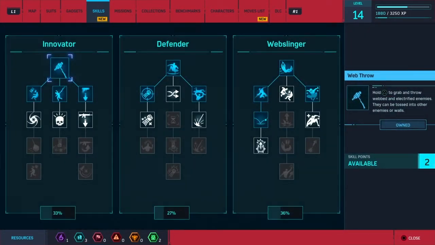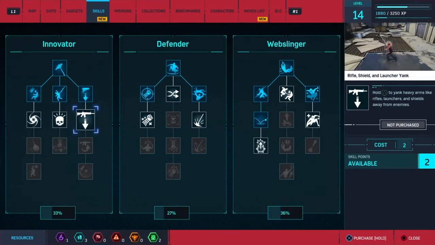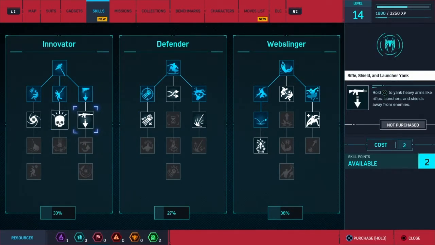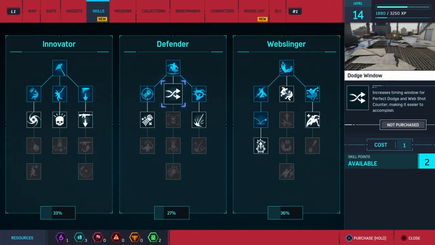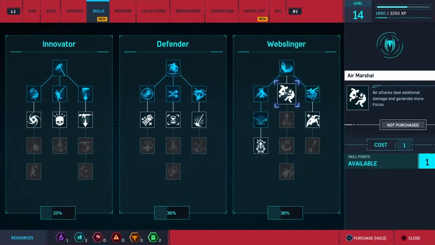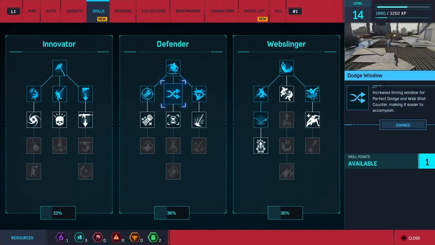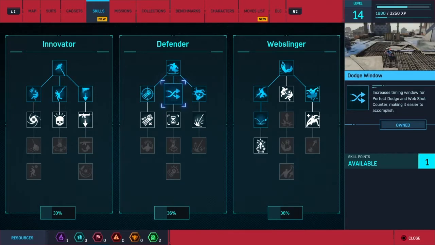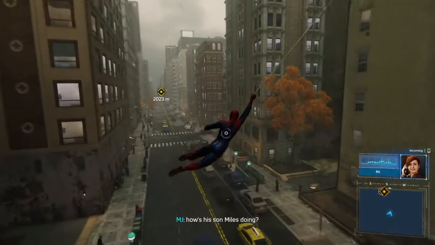Then we go to skills, see what we can upgrade on our skills. I have 2 skill points available. Let's get this one, because I have more on this one, and then more on that one and more on this one, so I'm gonna make it equal to both.